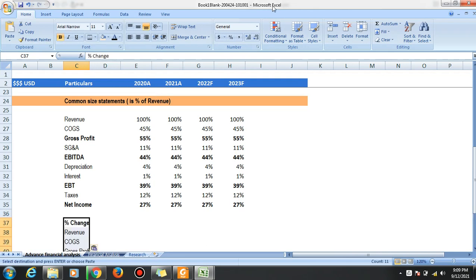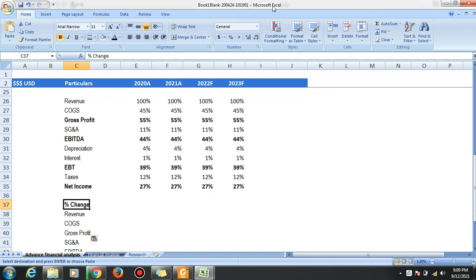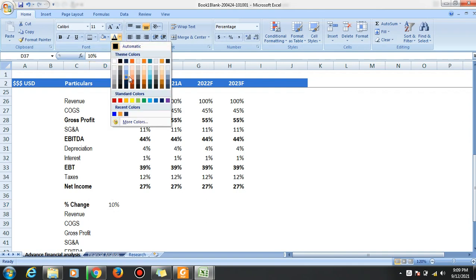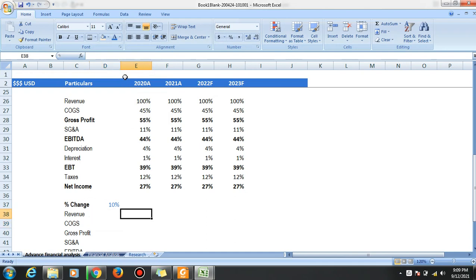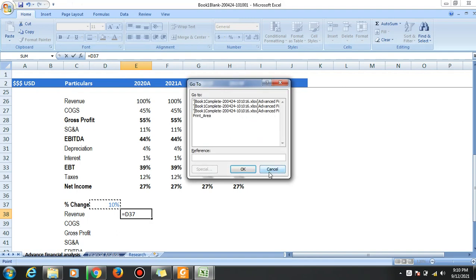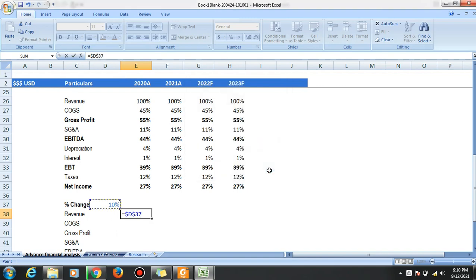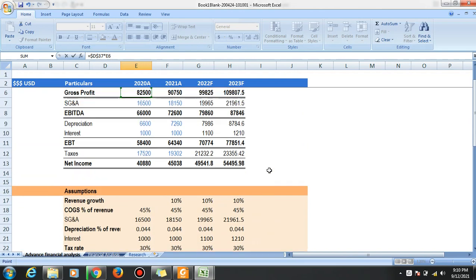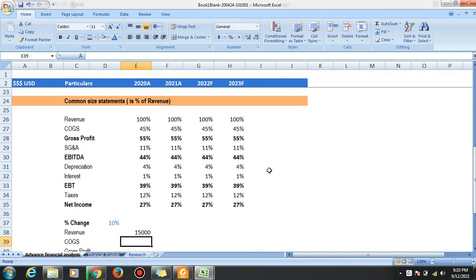Next we'll take the change, like how revenue changes with the percentage of sensitivity. So this is the sensitivity level. It's a 10%. So this is the sensitivity level here. Like if you take the revenue, like if we make this 6 for the 10 and then multiply, and we will take the revenue, it's a 5.